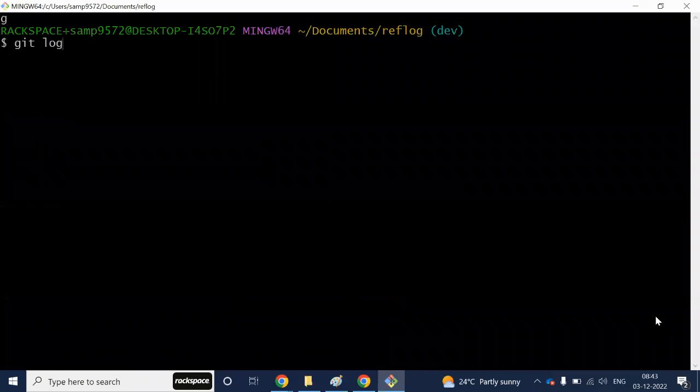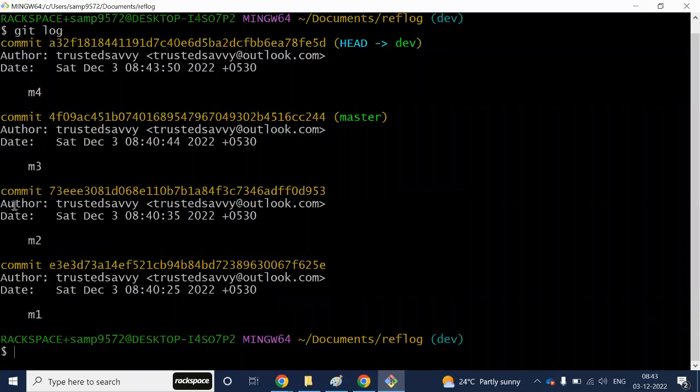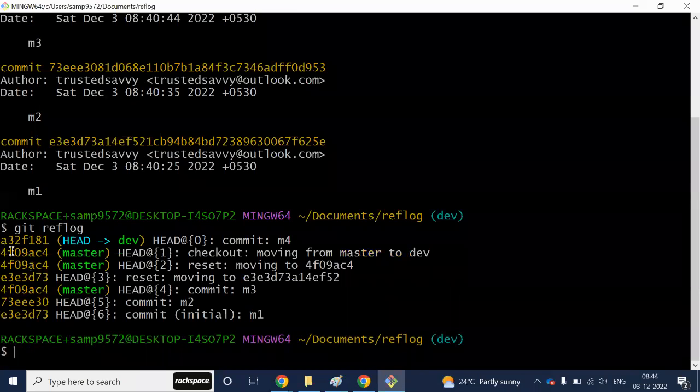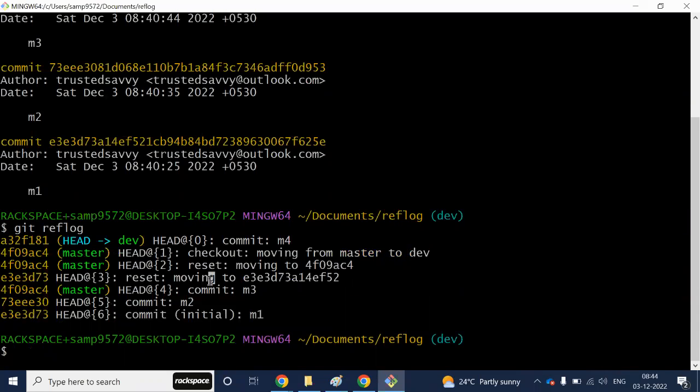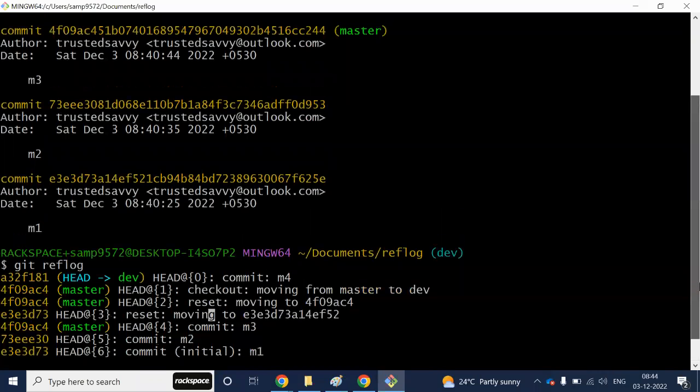Now execute git log. It is showing the commits I have. Now git reflog. If you see, all the branches and also the commands executed are in a sequence. Got it. Nice example.